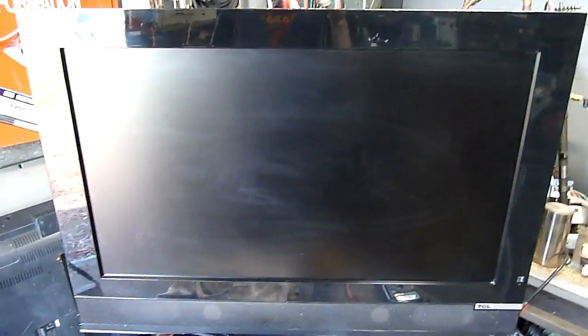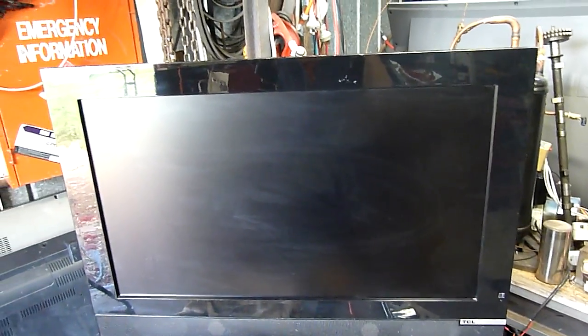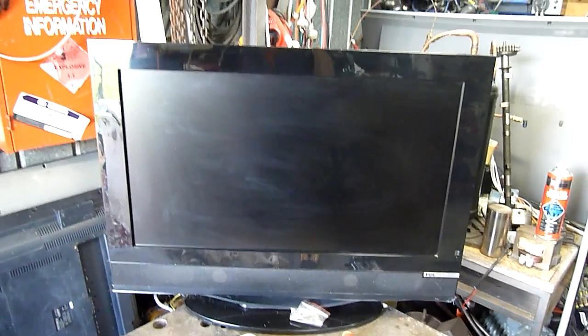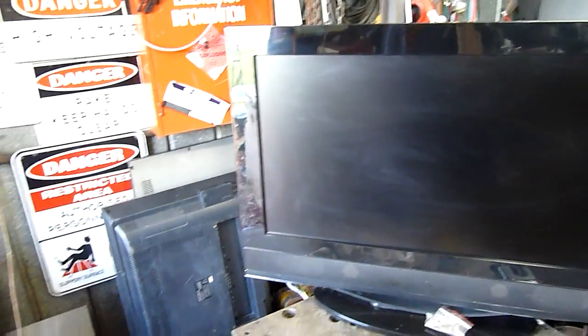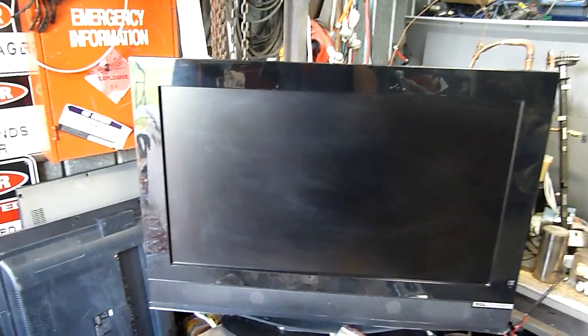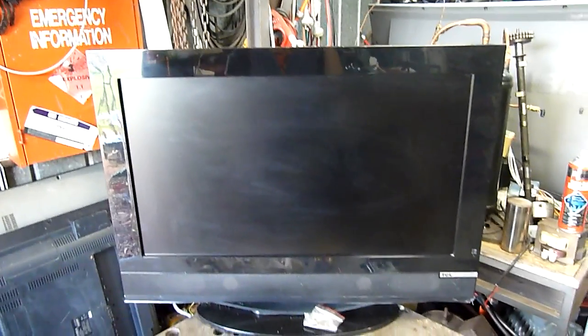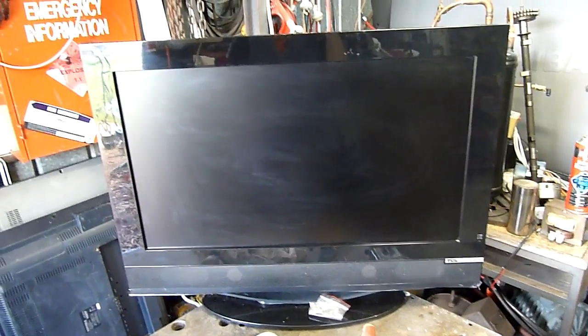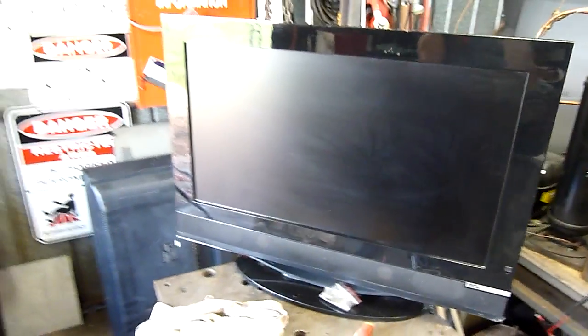This panel's fine, so I'm going to repair the power supply shortly and give it a go. But if it doesn't work, well, it'll end up like those ones. A bit of target practice. And of course, I'll probably save them until the slow motion camera arrives. That'll be a bit of fun. A lot of people have been telling me to get a slow motion camera, or high speed camera, whatever you want to call it. So we'll have a little bit of fun with the air cannon and the car and high pressure water. I'll save the big 4-wheel drive tyre that I've got for popping. I'll save that until I get the camera. I was going to do it today, but nah, let's wait.